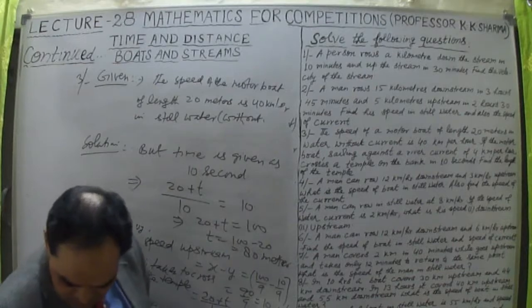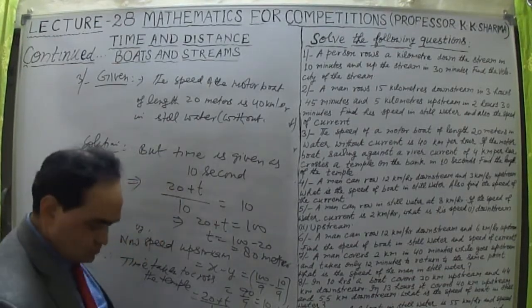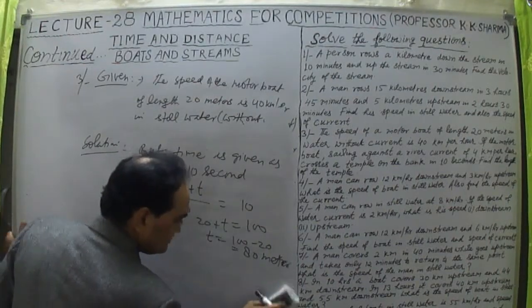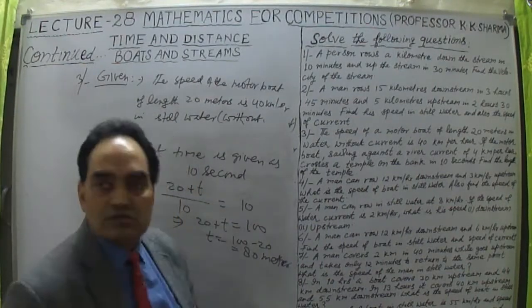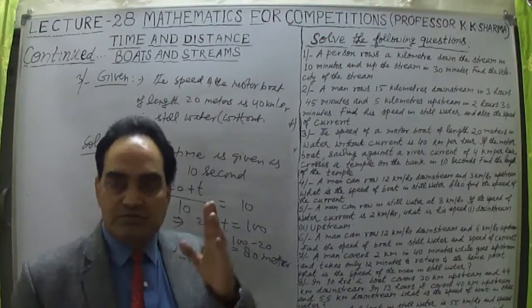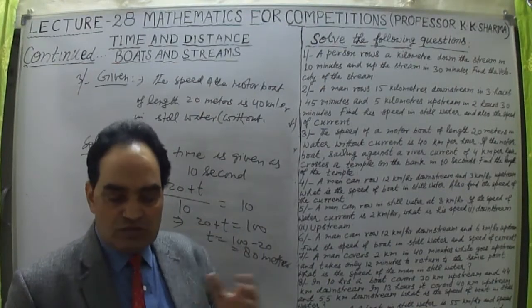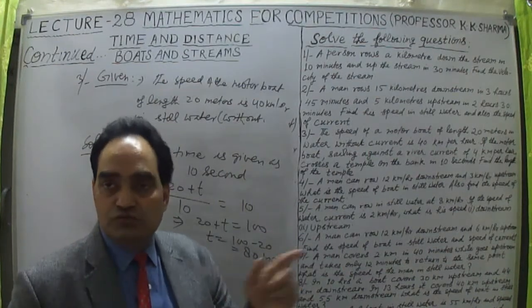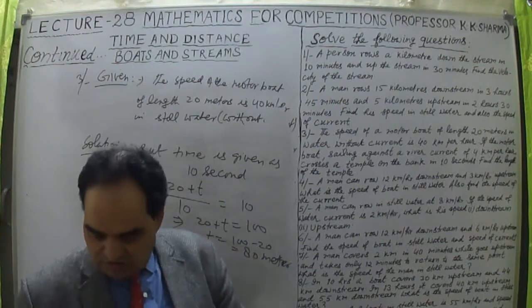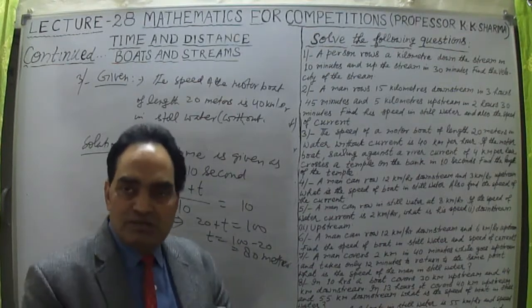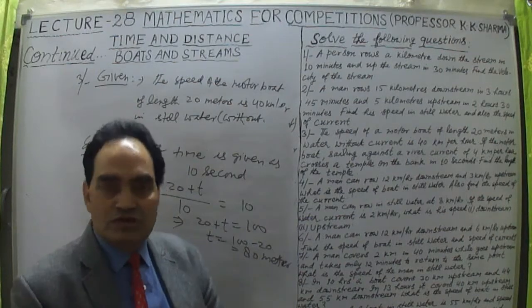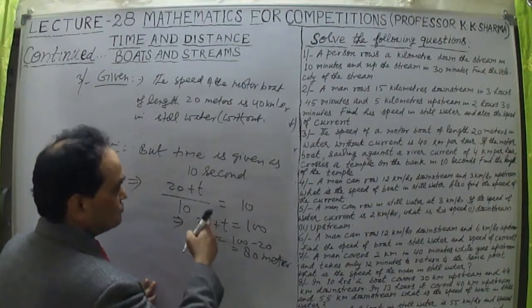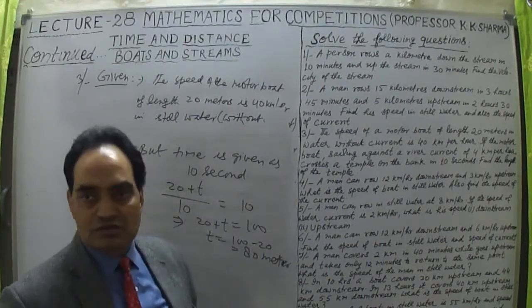Simple question. You might have got this now. The reason is this: we have to find out the length of the temple, because length of the temple plus length of the motorboat is to be crossed by the motorboat, as we were doing in the questions of trains. When two trains were crossing each other, the length of the two trains were added up. That length was to be crossed. Then it was said that they have crossed each other and will take this time to cross. So similarly, the temple's length plus length of the motorboat is to be crossed by the motorboat.